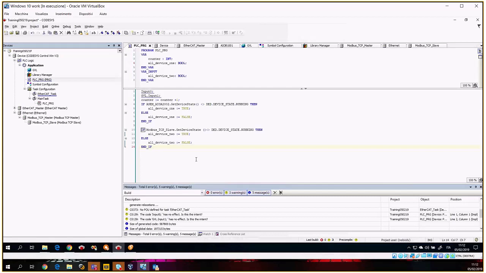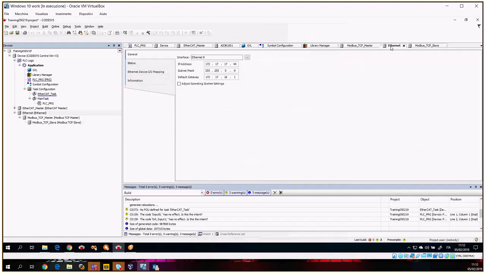Now I don't have a Modbus slave connected, so I can't show you the execution of this part, but it's very simple. Modbus TCP, you know, is not a real-time communication, so you can't reach the same cycle time as Ethercat. Do you have any questions?